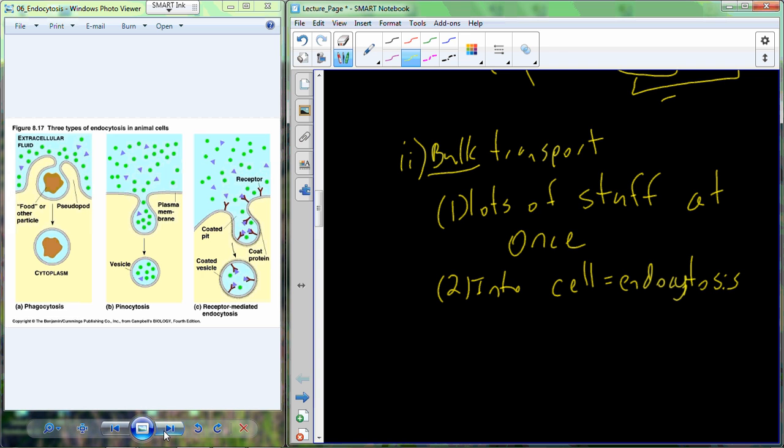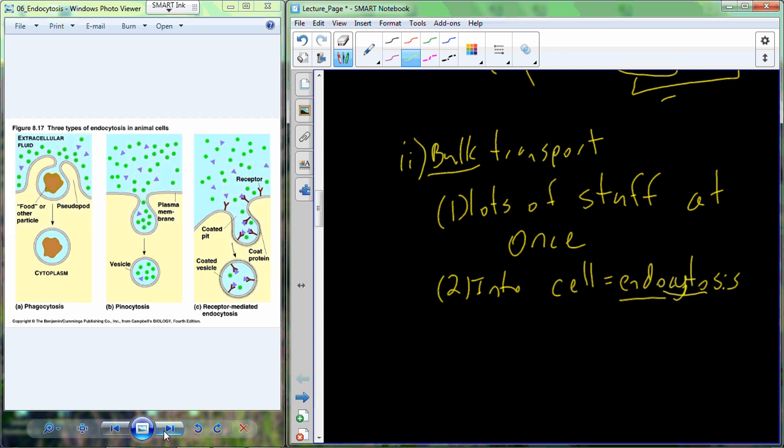For the sort of stupid person in me to remember this kind of stuff, ENDO kind of reminds me of INTO. So there's a little mnemonic for you. Hopefully that'll help. So into the cell is endocytosis. Cyto, C-Y-T-O. We talked about that a couple weeks ago. Anyone remember what that is? Yeah, it's always referring to cell. So this literally means into the cell, if you were to read it.